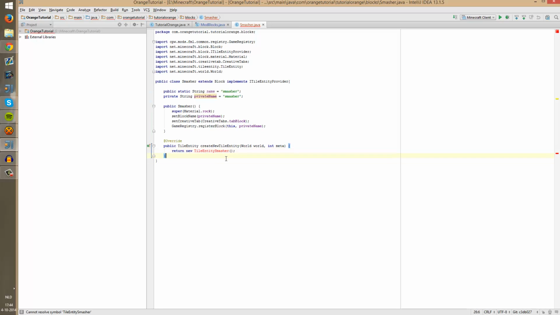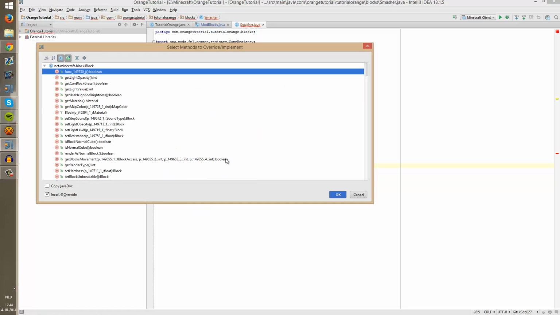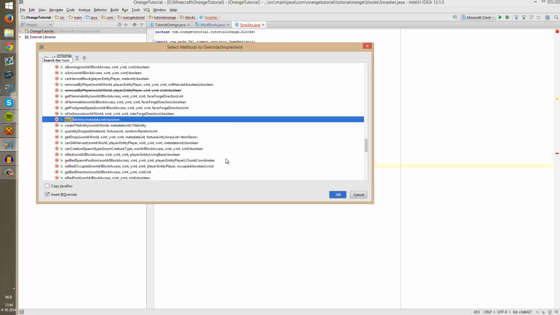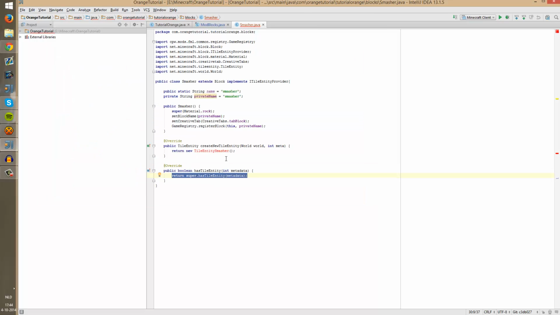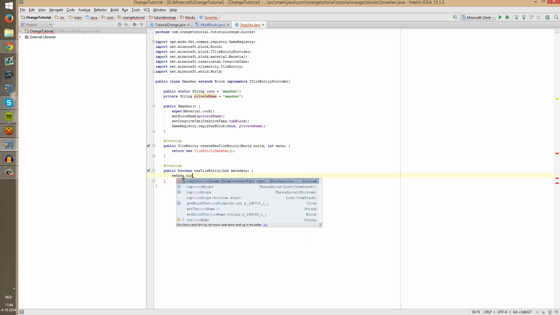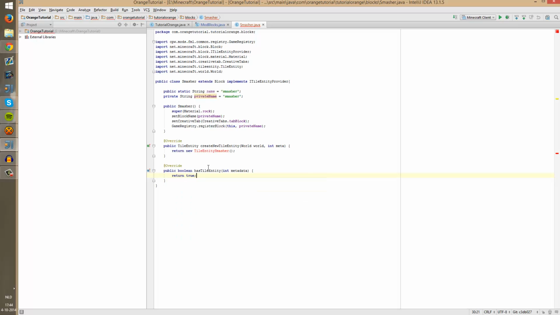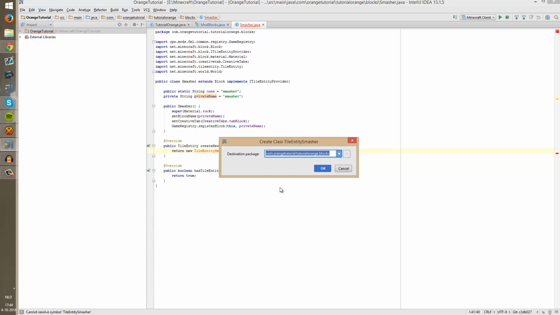Also, one thing we need to do is override another method called hasTileEntity, and you want to make sure you get the one with metadata because that other one is deprecated, and you want to return true. Return true, like that.